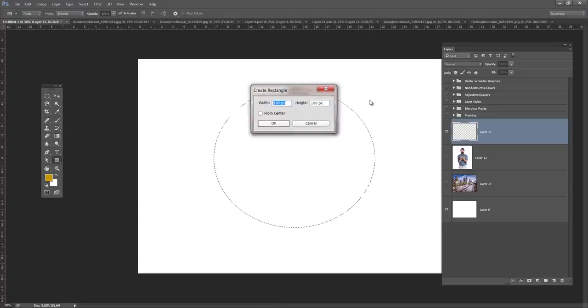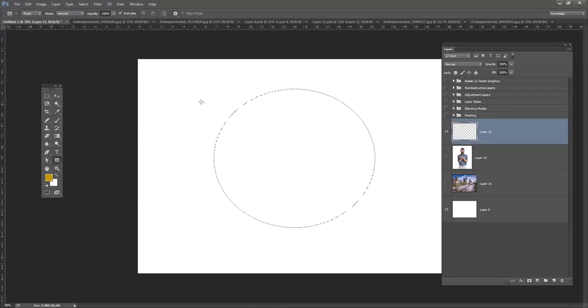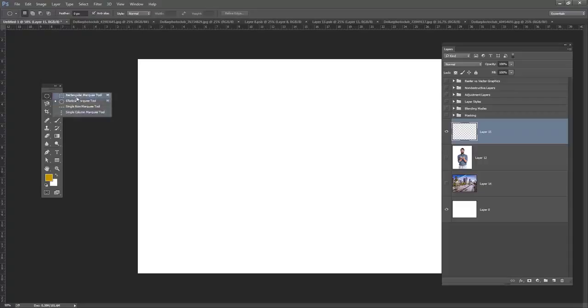Now, the main select tools, the main tools over here that are used for selecting are these guys. I don't really use these that much. You can also use these guys over here to make selections. This is just you draw this and you can make a selection with that. There's also the polygon select tool. You can use that like this if you want to do something with straight lines.